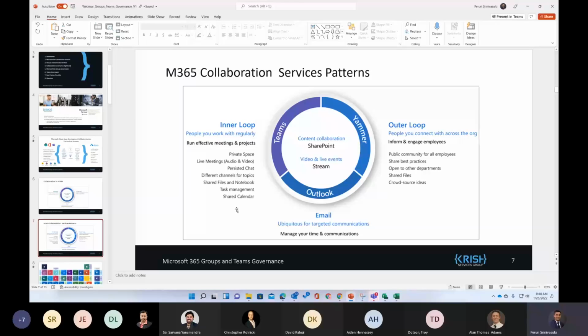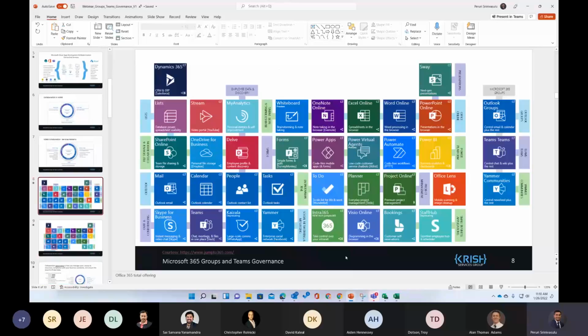Today, when a user is given a license in Microsoft 365, there are multiple licensing options from Microsoft. There's E1, E3, E5, there's F1, there are the academic licenses, A1 to A5, and all of that. They all have Teams at the core of it, email at the core of it, SharePoint at the core of it. But regardless, to give you perspective, these are all the services available in Microsoft 365.